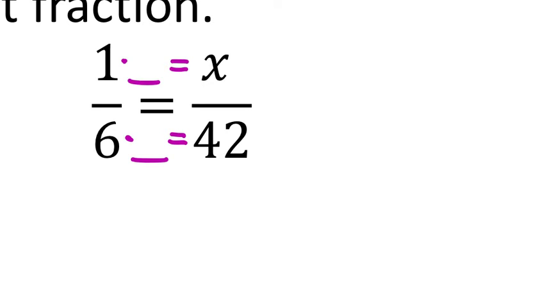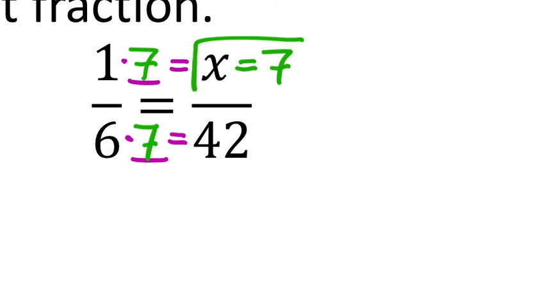Now in the past assignments, the x was just kind of an empty spot. Now it's just an x. We just need that value to make it a true statement with the equal sign, okay? So again, if you know your multiplication tables, you know 6 times 7 is 42, which means you'd have to multiply the 1 by 7 to make x 7. And that would be considered the value of x. If you replace x with 7, you'll get a true statement with this equal sign. 1/6 is the same as 7/42.